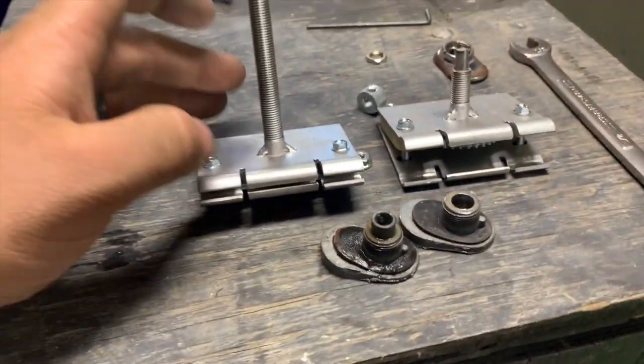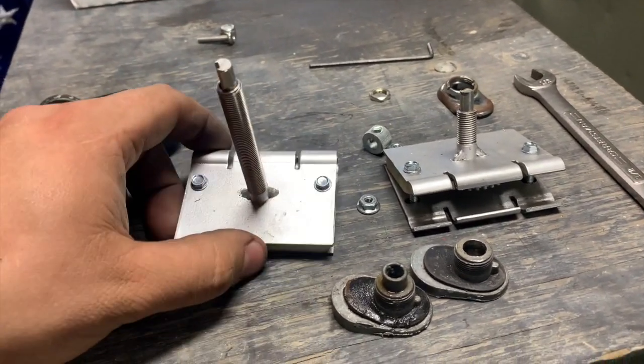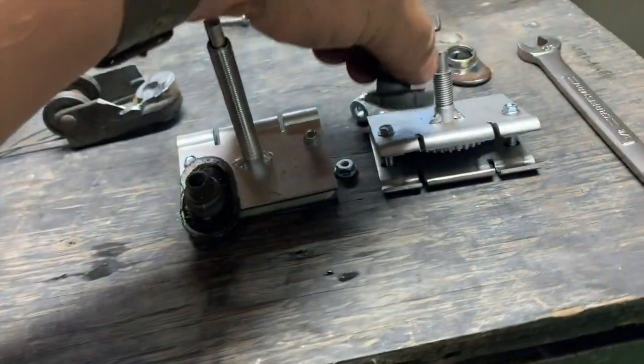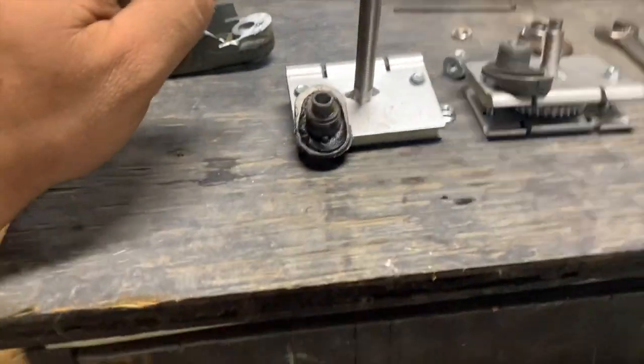So now it's going to be another rinse and repeat. The only thing I need to do is create this one this way so that when it's all assembled, one's going to be like this and one will be like this. And that's important if you want to keep the clapping feature, which the Willys trucks had.